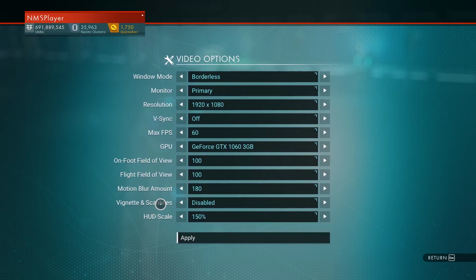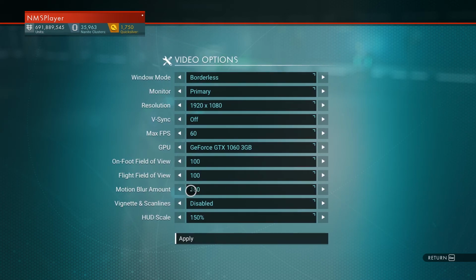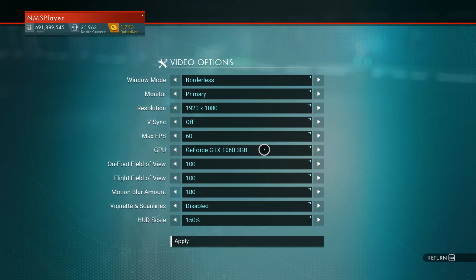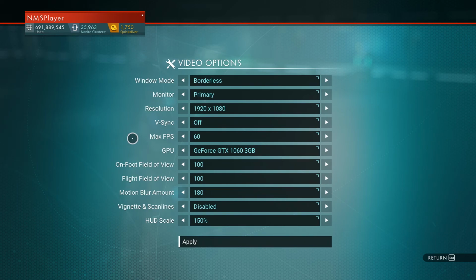I need my HUD to be gigantic because I can't see it. I've got vignettes and scan lines disabled. You can see I pumped my motion blur way up. FOV is at 100%. Here's my graphics card. It's a 3 gigabyte. It's very small. It is a gaming computer though, so if you're having troubles, it might be because you don't have a graphics card like this.